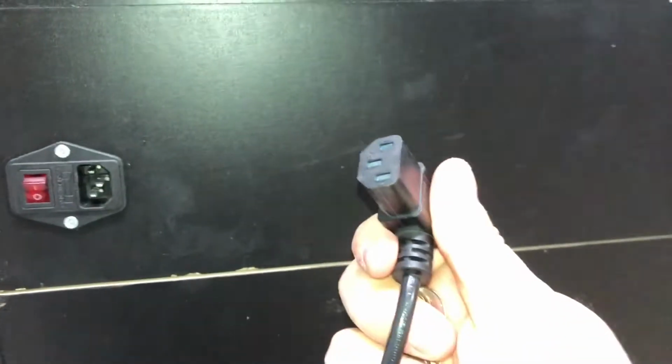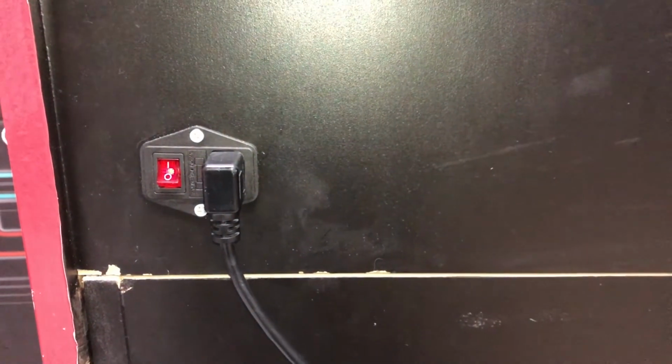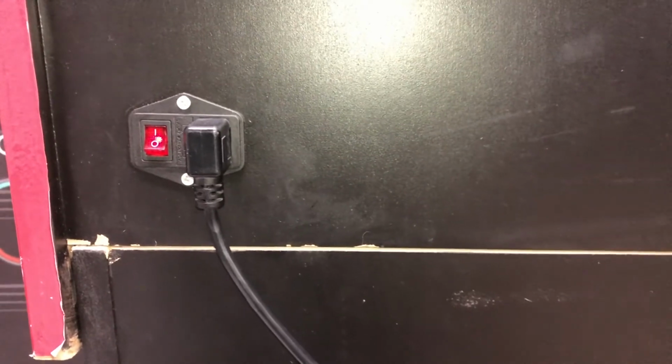And then this is just a standard 3-prong PC connector that we use. It's a 10-foot cord because you can't always find a cord when you're in the arcade, since there's a lot of other games around. So sometimes it's nice to have a longer cord, and a right angle connector so you can push it up close to the wall and save some space in your gamer space wherever you're going to play this. So let's open it up and see what we have going on the inside.